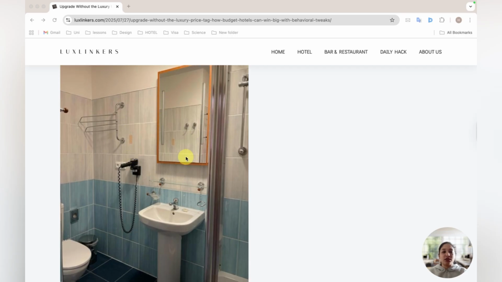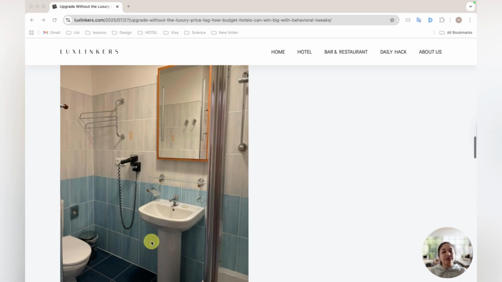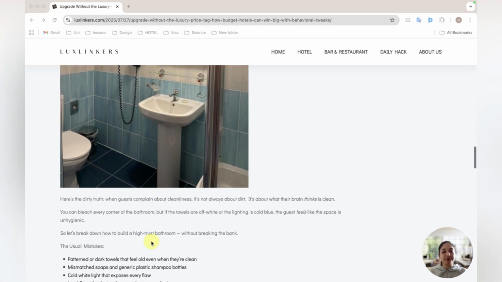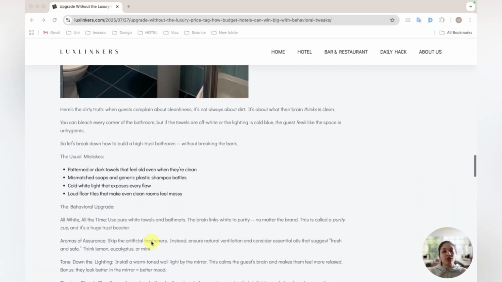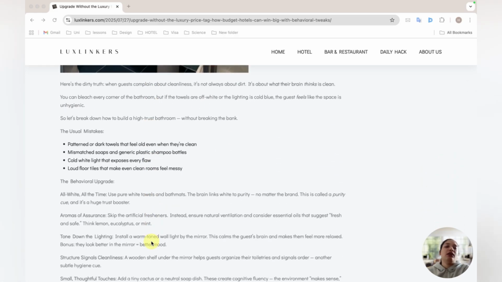And also you can see there is nothing here, not soap, not any diffuser, because it's important to put just a little diffuser on your edge, for example, under the mirror. Okay, so let's go and see what I have written before.